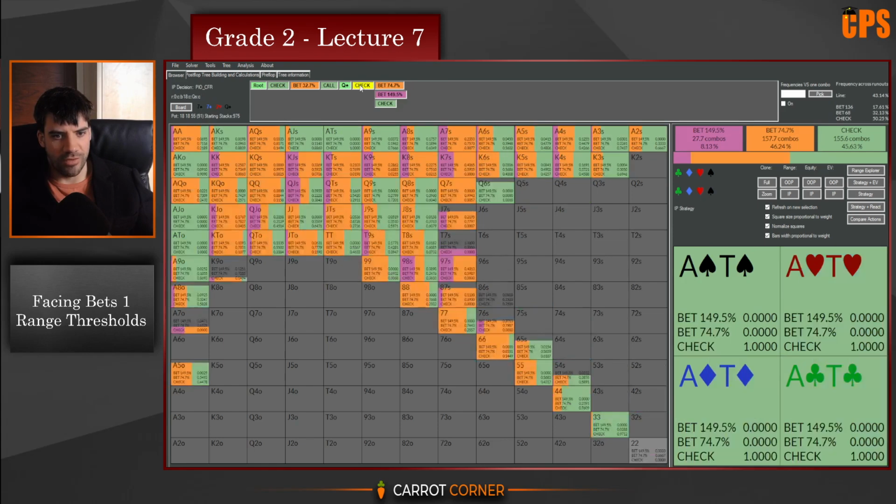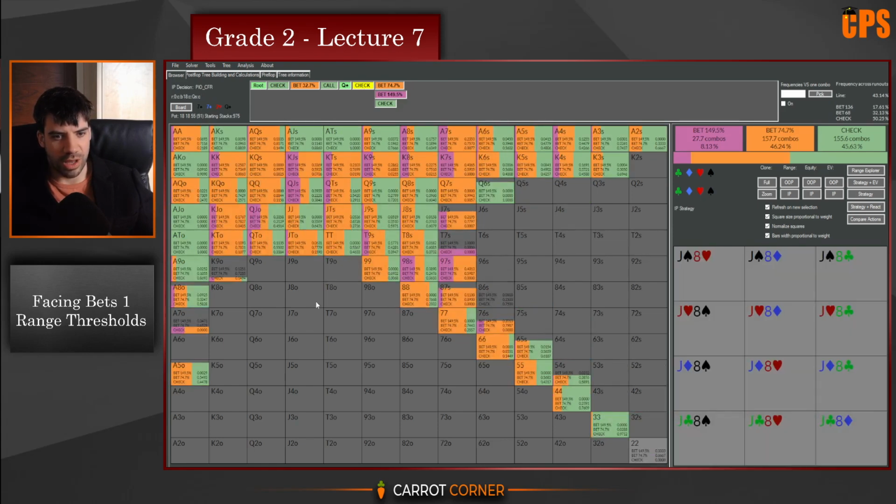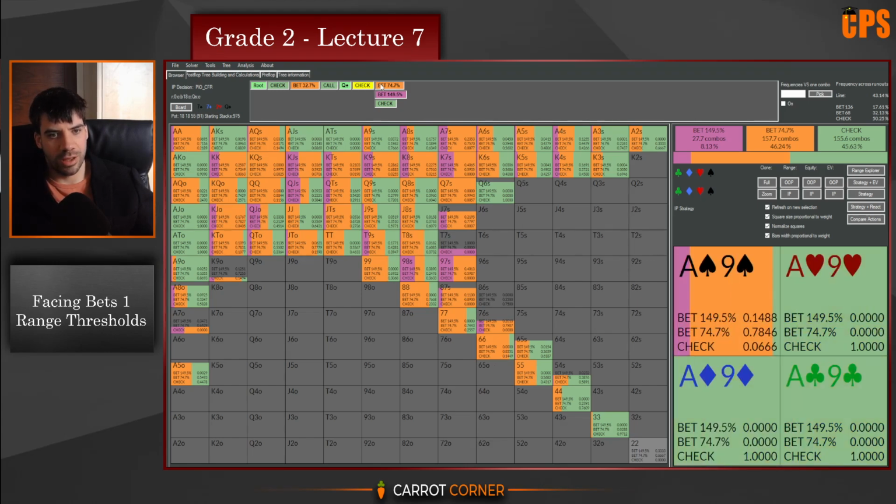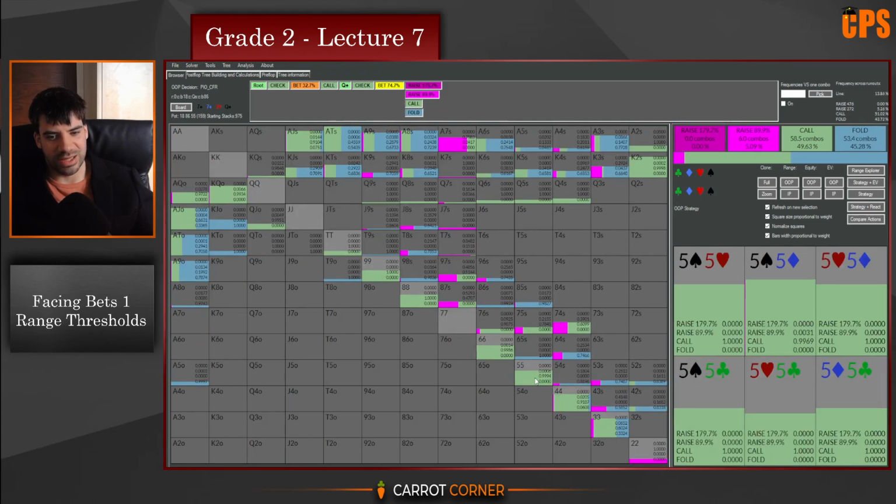Let's take a look. In villain's range, they were betting with actually much wider than that, 6s and 5s as well. I guess these are mostly value bets. Maybe you could call these hybrid bets, getting quite a lot of useful fold equity, but it seems that even something like 6s or 5s could be considered a value beater here. That's interesting, that's a bit lower than I thought. You see, I'm even learning stuff by going through this exercise.